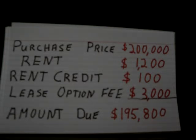This works if you have equity and if you don't have equity. The thing you need to ask yourself is, what is the market rent in the area? And you can charge on the high side for your rent because these are tenant buyers and they know they're going to have to pay a little more for rent each month. But be realistic, because you want to get somebody in there and you don't want to throw away good buyers, and be realistic on your price too.